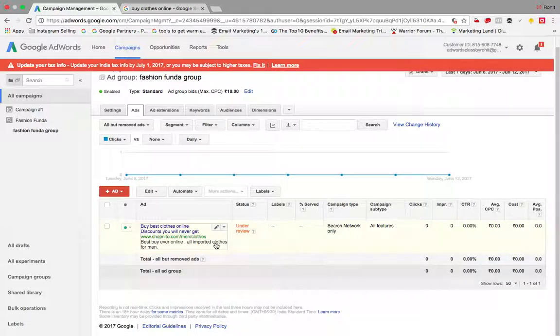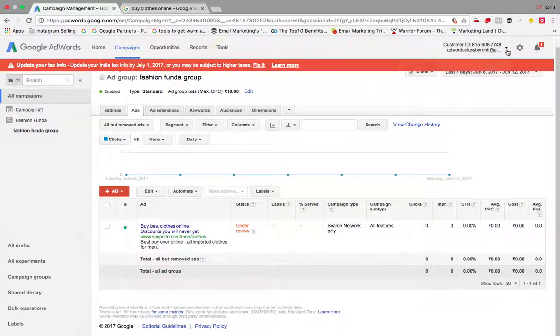So guys, this is how we create an ad account, and then how we create our first ad without paying a single penny to Google. To make this ad live, you need to go to the billing details and make a payment to Google so that your ad becomes live. How to do that is a very simple step.